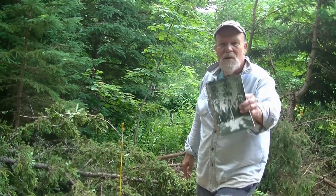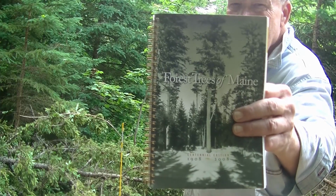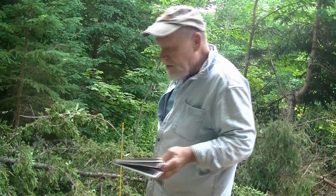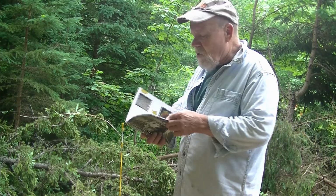Nice thing about Maine is the Forestry Service puts out these books, and they're free to landowners. And the Forestry Service will even come and walk your property and describe the kind of trees you have. This here, according to the book, looks like a red spruce.